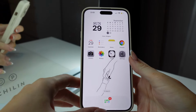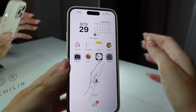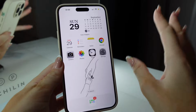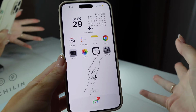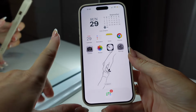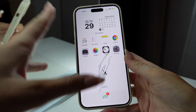Again, that might change, but I do definitely understand the aesthetic of the dark mode, especially nowadays. Dark mode is like very aesthetic and stuff like that. People love it and I get it. Don't get me wrong, I get it. But for my phone personally, I just prefer the bright, like light mode. So that's one bone to pick with Apple for that, because I would love to have colored icons, but they're only available in the dark mode.